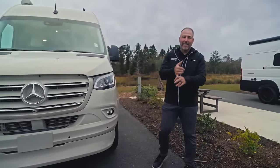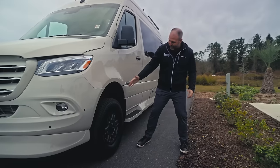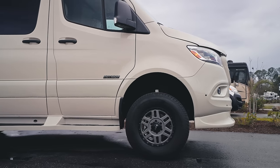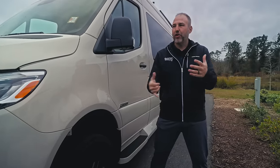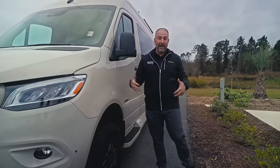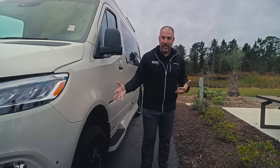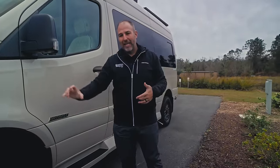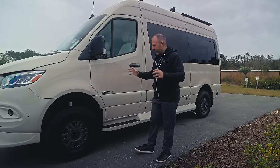It has high-performance headlights, adaptive cruise, and parking sensors. This being the all-wheel drive model, it does have this lift, giving you extra clearance — if you're going to the beach or off-road, a lot of people camp in national parks and sometimes you get into a hairy situation where you need a little extra clearance. The all-wheel drive model is about two inches higher than the previous four-wheel drive, which gives you that little extra you might need.